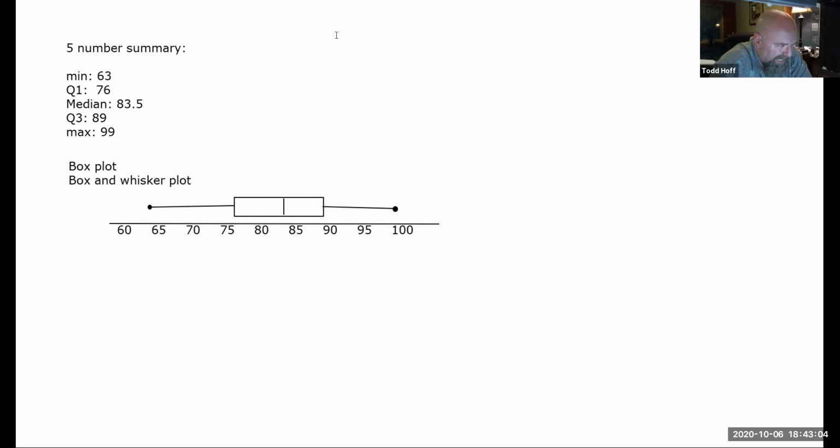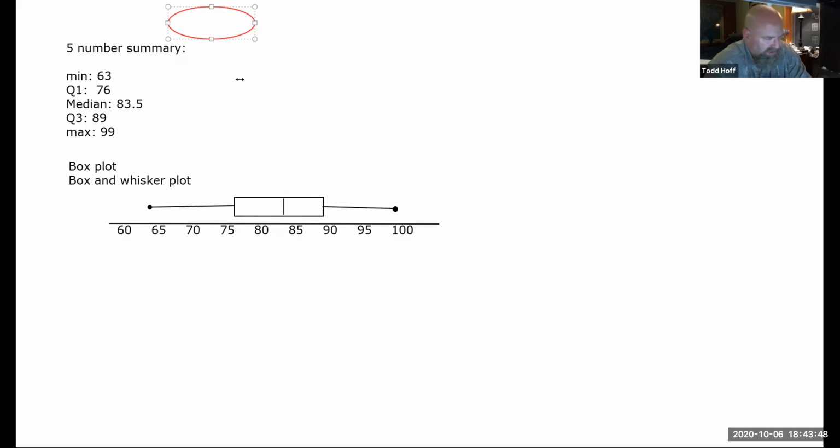This gives us an idea of how spread out the data is, because each section of this graph is 1/4 of the data points. This section here is 1/4 of the data points. That's a fourth, that's a fourth, and that's a fourth. Well, we can see this section is wider than this section by a lot. So that means the data points here are more spread out than they are here. Here they're the tightest together because that's the smallest section of the graph. So this box plot tells us where the data points are packed together and where they're more spread out. And it makes sense that they'd be more spread out on the ends here and tighter together in the middle. That's just how data usually is. It's more towards the center than it is towards the ends.